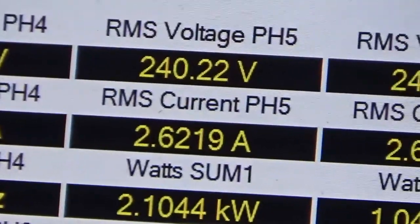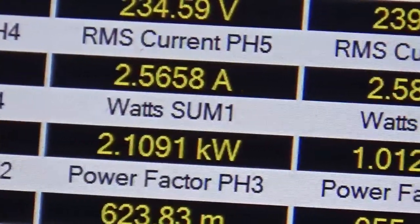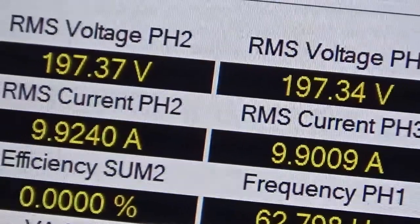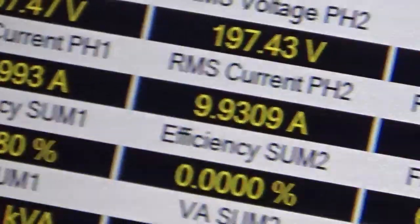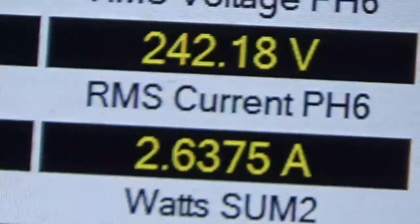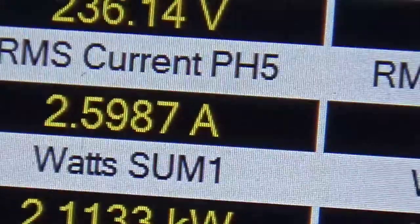What are we seeing on there? Well, all the measurements we have chosen. We're getting about 240 volts out at 2.63. Let's remember these are phase-to-phase voltages because of the configuration of the motor. This time we've got 9.9 amps going in — last time it was 8.85, so it's almost 1 amp more, which tells me there are parts in the system which have either moved or worn out. The output is pretty much the same except the amps are a little bit less — it was 2.69 last time, and now it's fluctuating between 2.6 and 2.5.